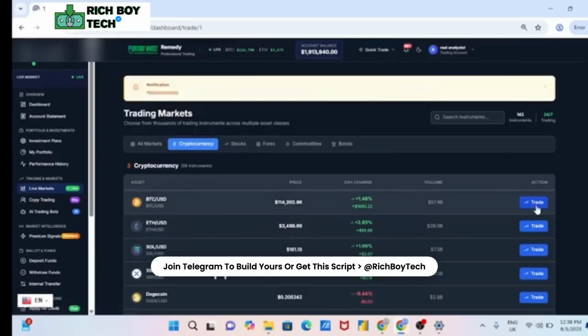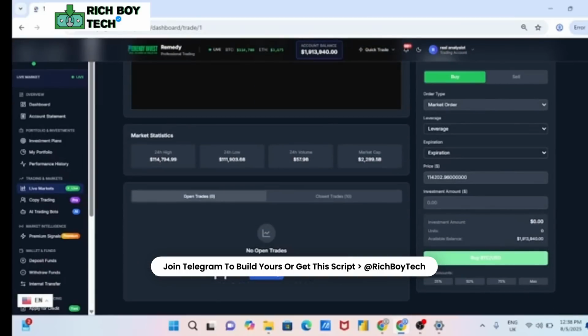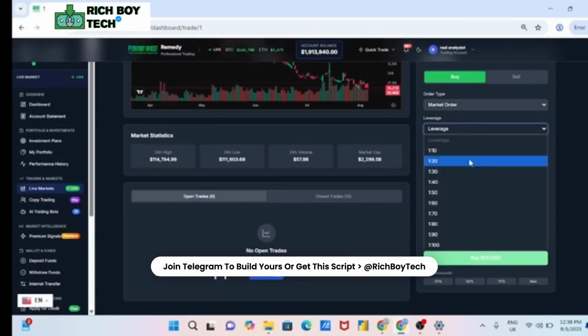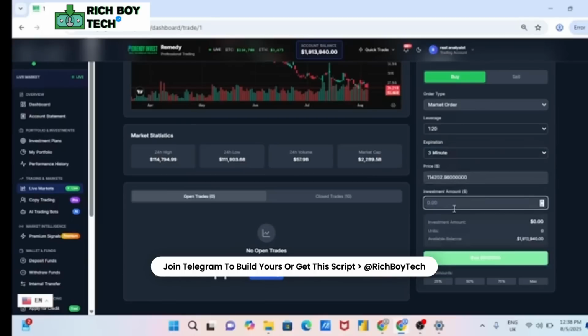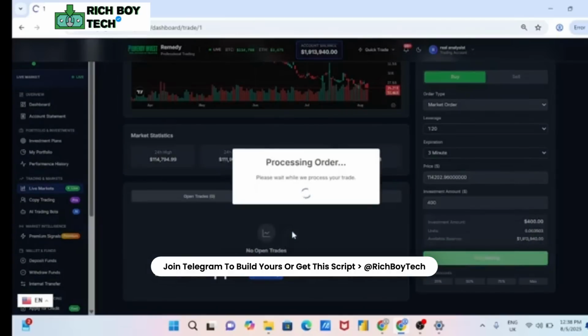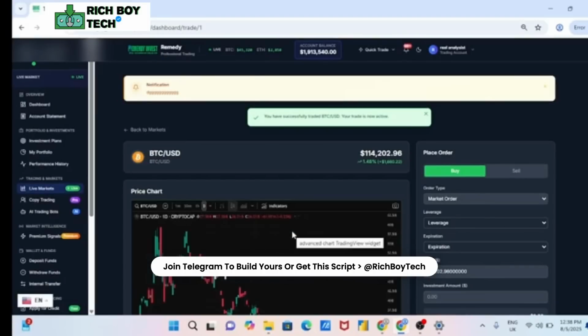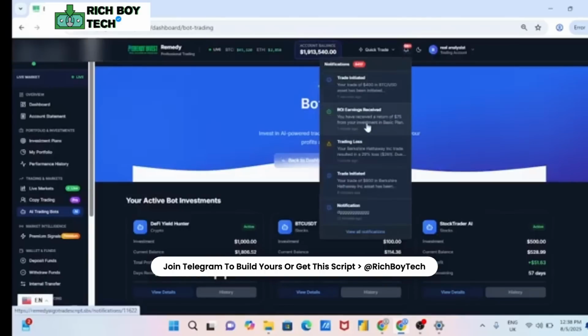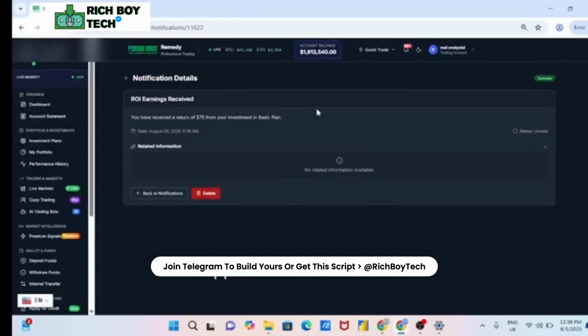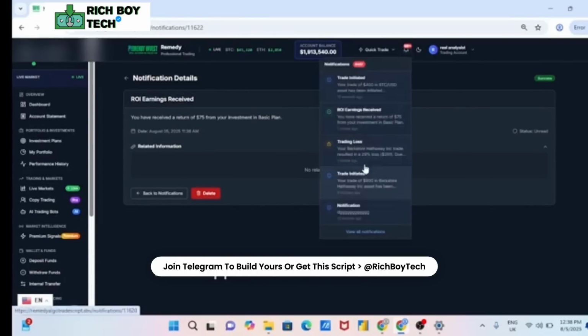Let's trade BTC. This is set to be every 5 minutes. Let's trade $400. Okay, I've invested. Which ROI is it? Okay, basic plan, that's the ROI for the basic plan. Trading loss, initiated trades. Alright.